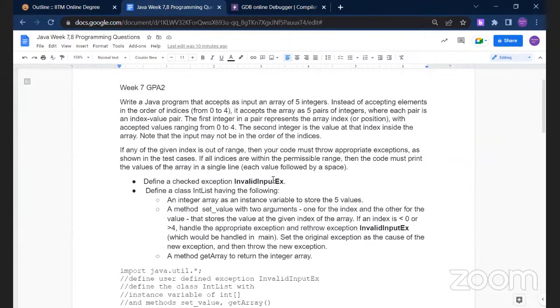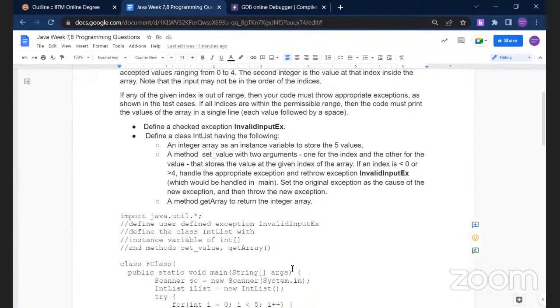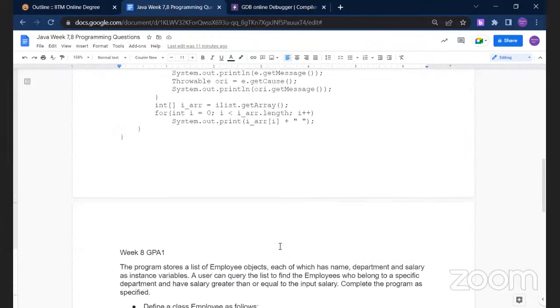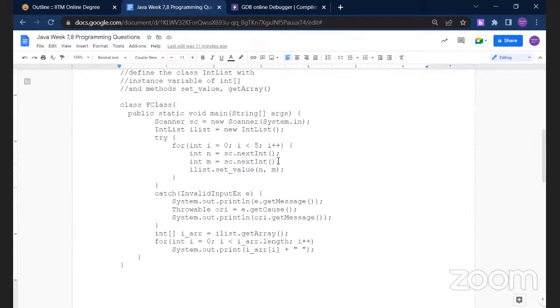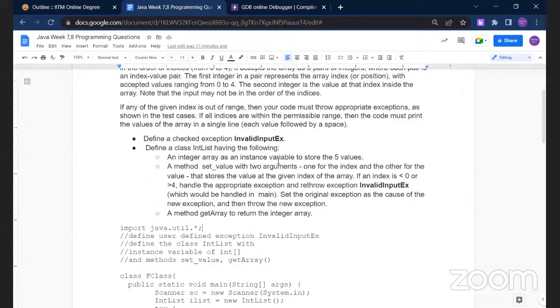Other question is this another. So this again is very much a subset of what Arup already discussed. So does anyone still have questions on checked exception? Any doubt on this question? Should we actually write this code? Does anyone want to ask any question on this? Any doubt? Okay. So this is very much a subset of what Arup said. So if you don't have any questions, I think we will not continue the discussion.